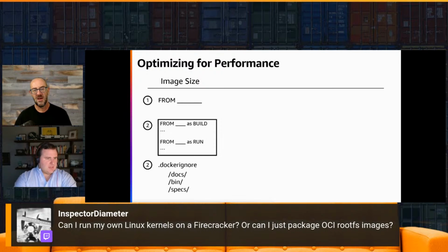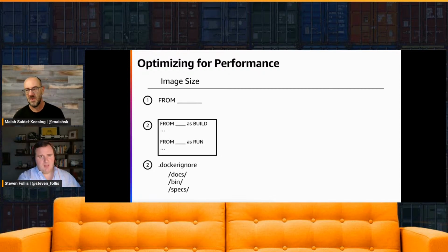But as far as Firecracker, it is something that you can go and do on EC2 and have full control on, but that's not something that's really exposed. If this is saying, can I run my own Linux kernels on Fargate? In Fargate, whether it's Firecracker, or Nitro, or Xen, or any kind of underlying infrastructure, we don't expose a lot of that kernel level piece. That's AWS's responsibility. There's not a lot of knobs and buttons to do anything in the kernel, including things like Linux capabilities, privileged containers. All that stuff is really off the table in a Fargate world. So if you needed to get down to have that customization, we really point you to EC2 with Firecracker or otherwise if you're doing Linux kernel level changes.